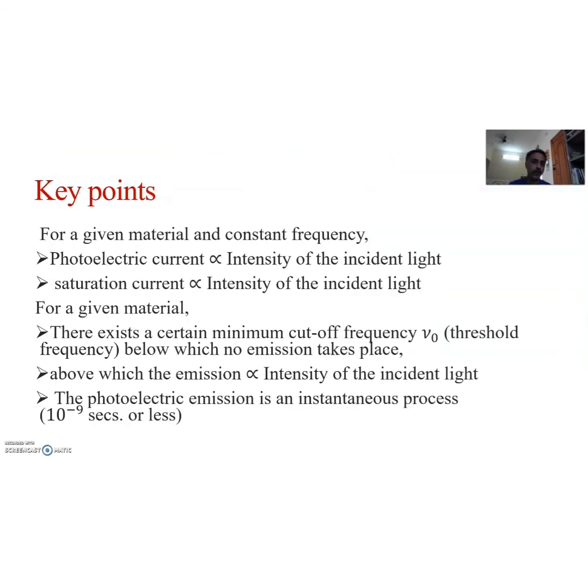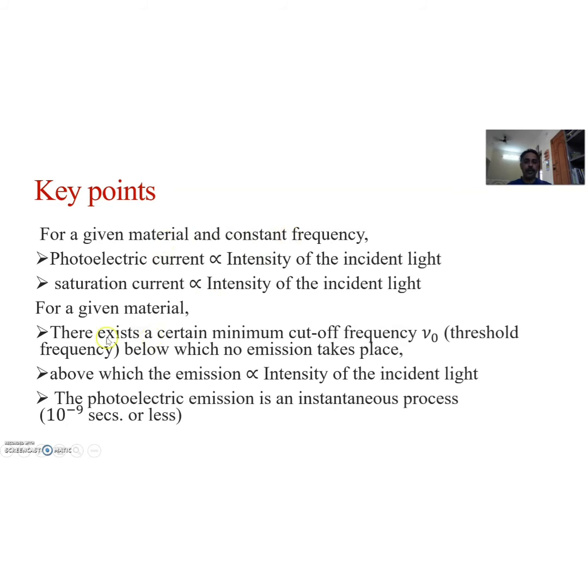So key points, what are all the points we have discussed so far? For a given material and constant frequency, photoelectric current is directly proportional to the intensity of the incident light, right? And similarly, for a given material and constant frequency, saturation current is also directly proportional to the intensity of the incident light. As the intensity increases, the saturation current also increases, and the photoelectric current also increases.